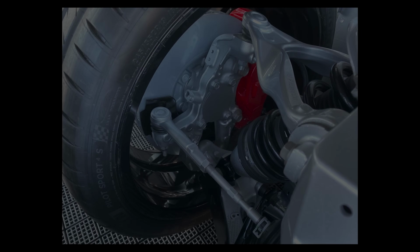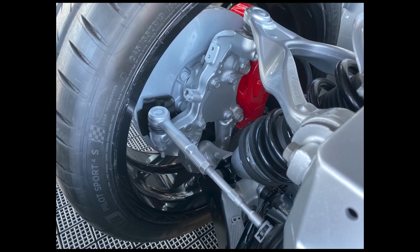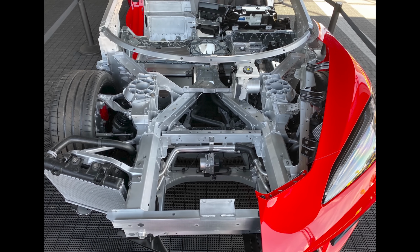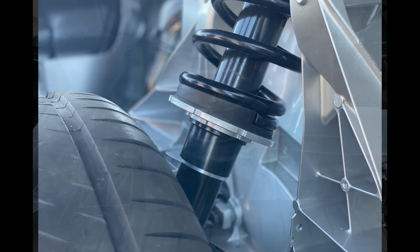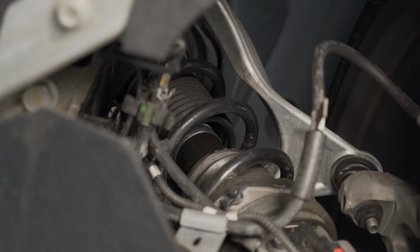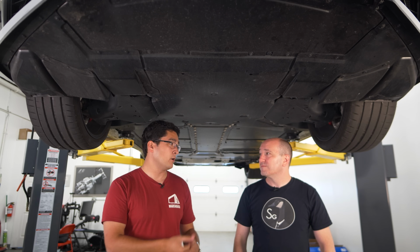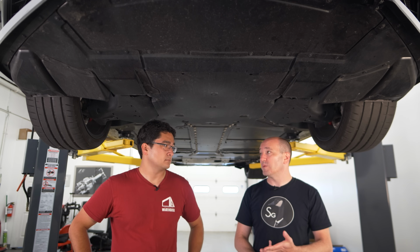They use a mix of cast and forged parts for the front suspension, but what they got out of going to a coilover suspension versus a transverse leaf spring was more adjustability. You can basically infinitely adjust the front end being a coilover system, and it's a true one. So if you get the Z51 package, with or without mag ride, the height adjustment, I mean, these cars come adjustable from the factory, which means you can corner balance a car from day one. So you have camber, caster, toe, and ride height adjustability.